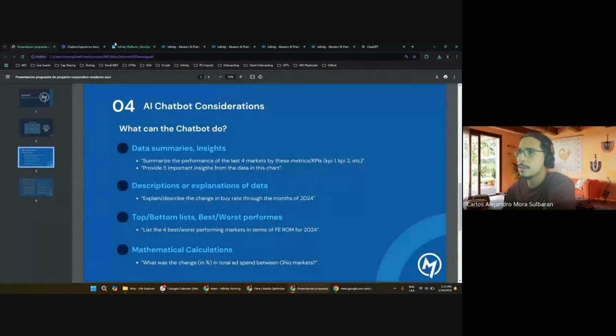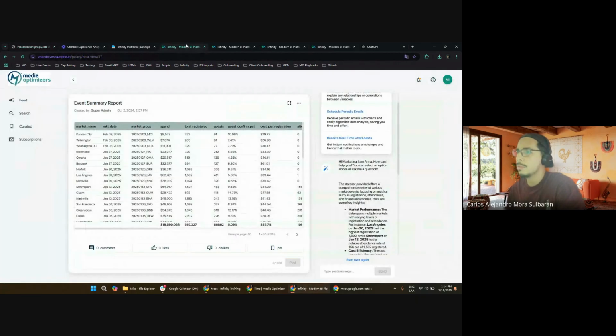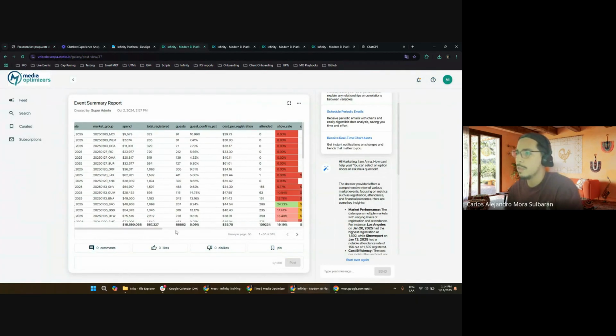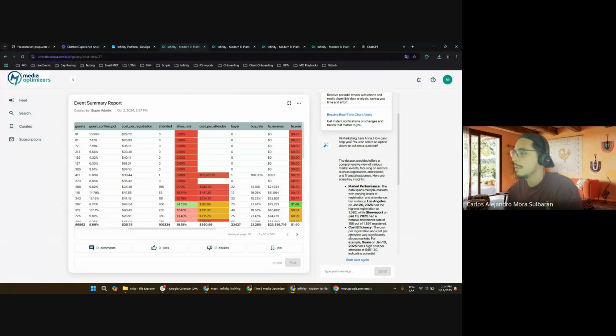Then, okay, it can also give you descriptions or explanations of data, basically what's going on with the data I'm looking at. For example, explain or describe the change in buy rate through the months of 2024. So that's something we can apply to this chart. For example, we have buy rates, and we can specify in our prompts, explain what's going on with buy rates during 2024.